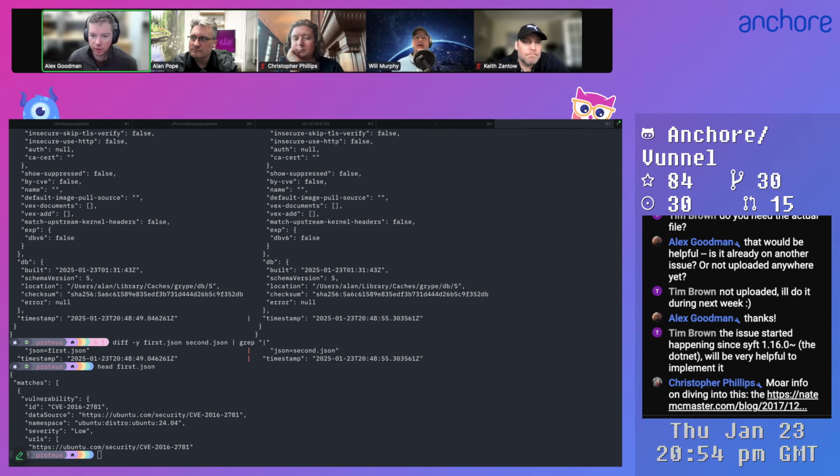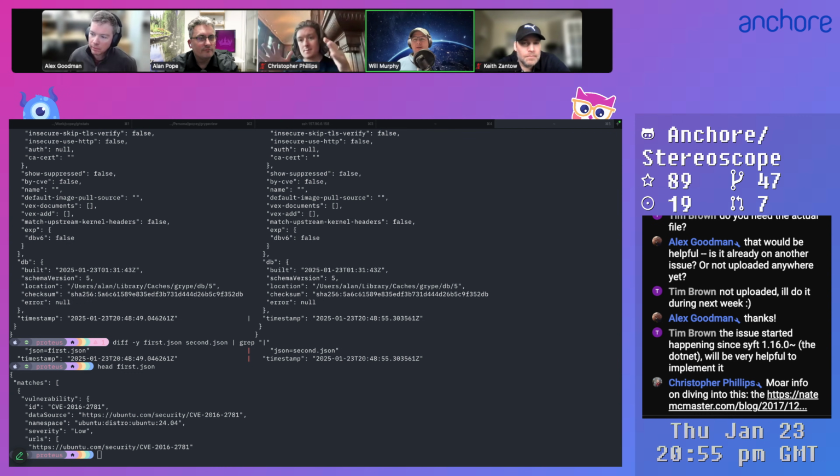What, like dash reproducible? Yeah. People like... I don't know. I feel like Grype already has a lot of flags, so I kind of vote no. If you're hesitating, don't send it. Yeah, if there's any hesitation from the team, I say that we err on the side of don't send it.